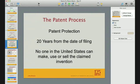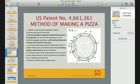So now I've talked about these claims a little bit here. Now we're going to look at what the actual patent claim looks like. So once again, this is a law, basically. No one can make or use or sell a pizza that fits the description of this claim. So now I've bold-faced a few phrases here because this is going to be important when we talk about patent law here. As you'll see under paragraph B, placing a plurality of separated individual food portions on the dough base.